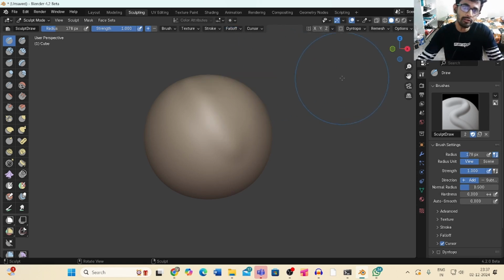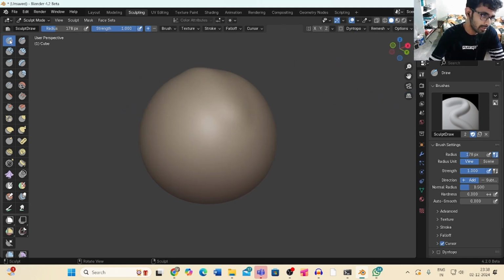If you did not know, falloff basically means when you draw over the surface, how the transition will appear. Okay, like for this, let me use the draw brush. Let me lower down the strength, maybe the radius a little.